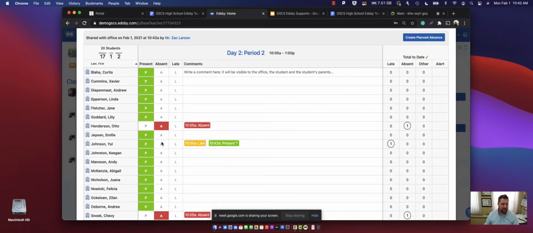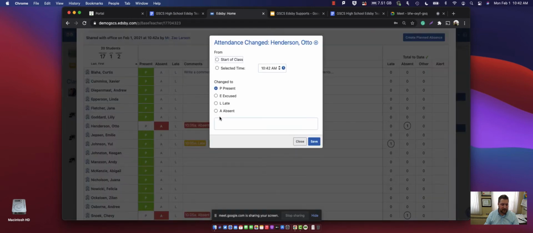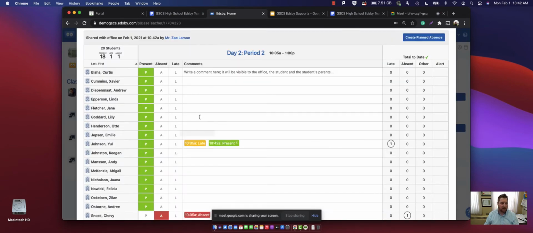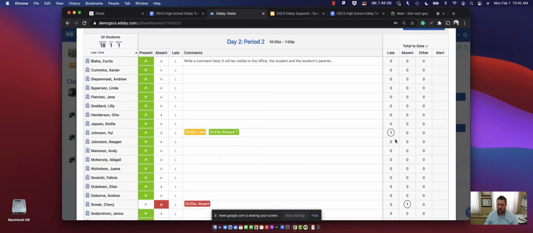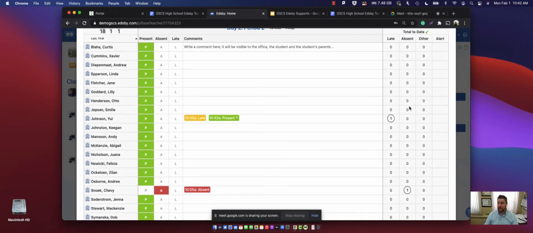If I've changed this to present, I can also select a time. Maybe I had mistaken him. He's actually there. I can save it and it will change that. Okay, and so you'll get a running tally here. On the right-hand side, you would be able to get some more visuals. Obviously, I haven't taken attendance too many times in this class, but it will give you an alert.